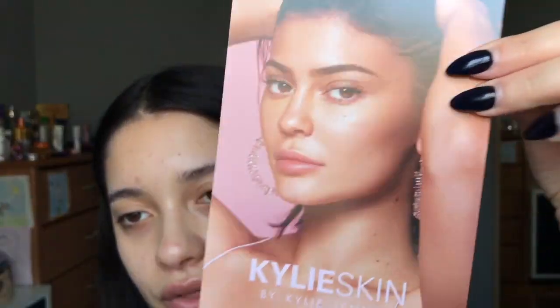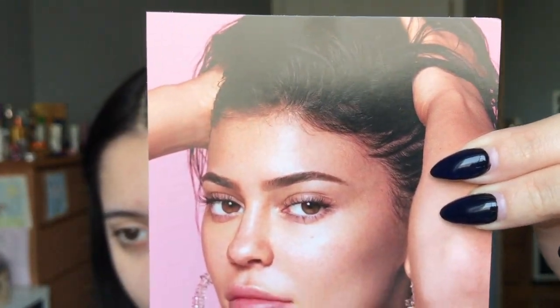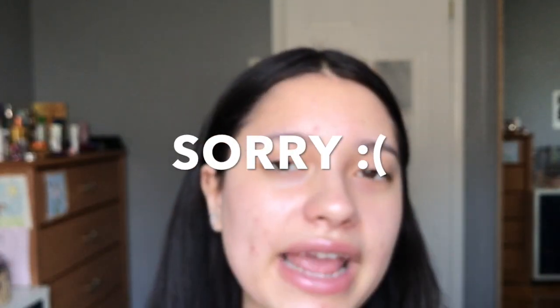Also came with a little slip note as usual, and it's of her. And in the back, she says, "Hope you guys love your Kylie Skin products. This is just the beginning. XO Kylie." I do have to say, after giving a negative review on the cleanser, that this is the first product she's coming out with in a skincare line. And with any company, the beginning is not going to be its best. It's going to continue to improve, just like with Kylie Cosmetics.